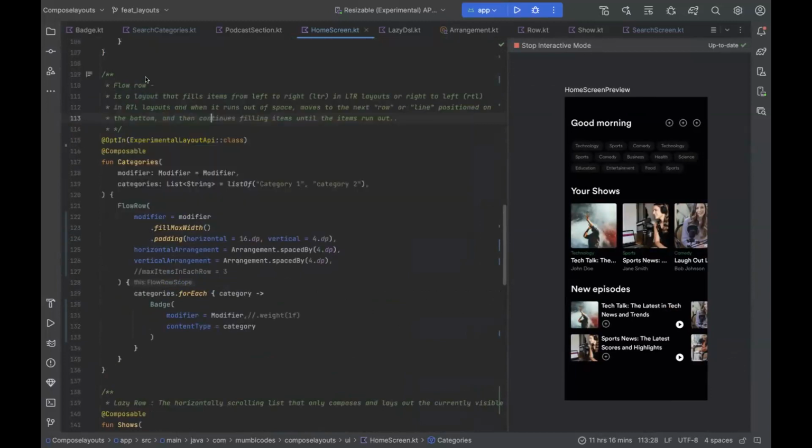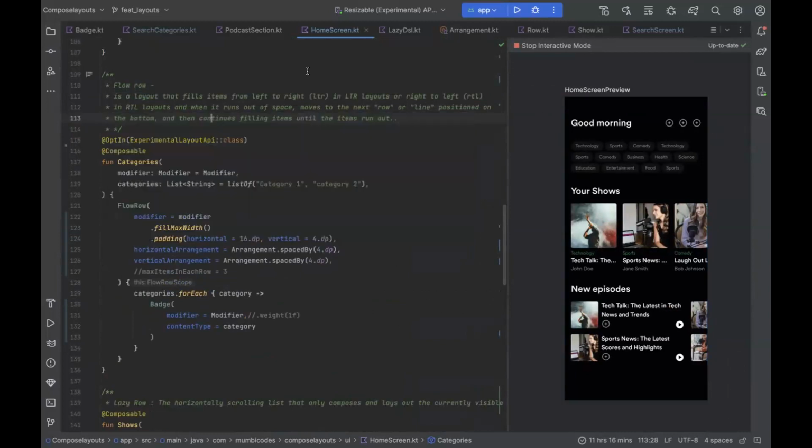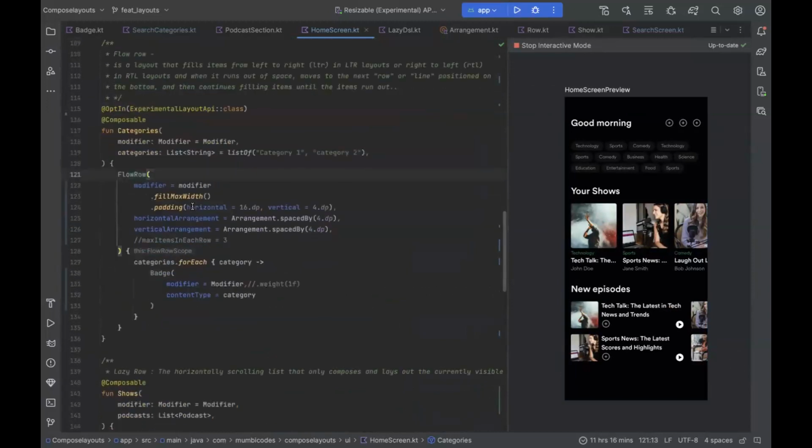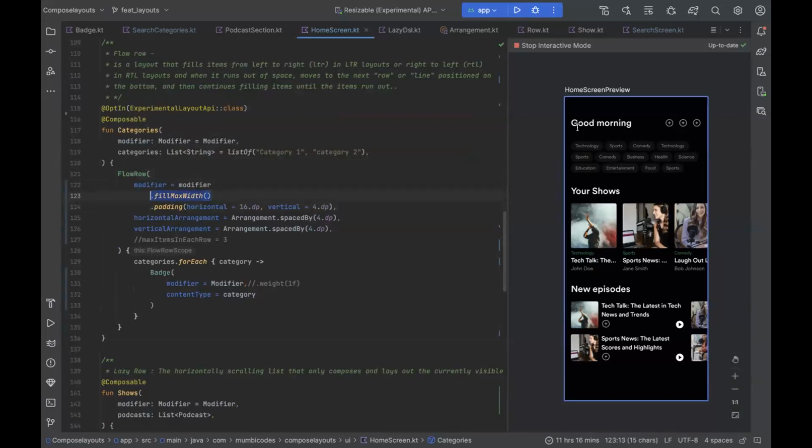In this explanation, we say it's a layout that fills items from left to right. When it runs out of space, so if there's no more space to add the elements, it moves to the next row and positions them as they go downwards. For this section, our composable accepts a modifier, then the categories, and then we add a flow row, which by default accepts modifiers. We added a rule to fill the maximum width of the screen.